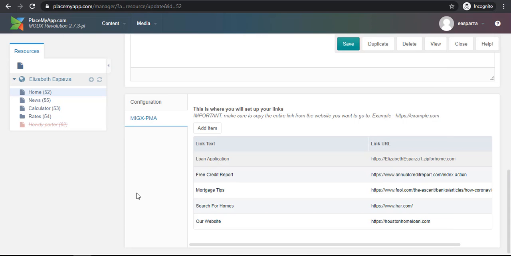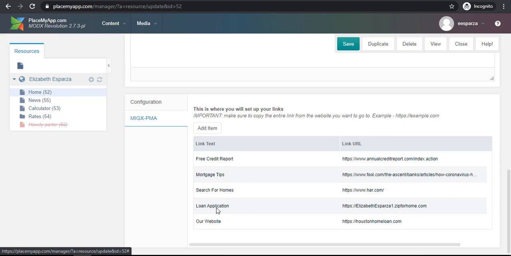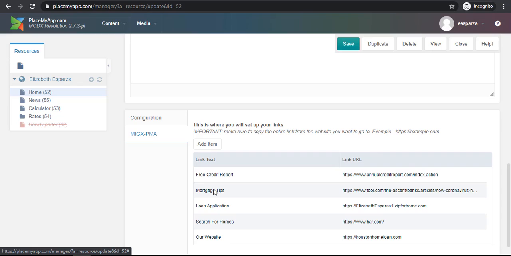Now, a little bit more of an explanation, if you need some more explanation: let's say you wanted your loan application further down here. All you have to do is left click and drag, and it will move just that easy. After you get done, don't forget to hit the save button. For any changes that you make, please always hit that save button. Let's put this back up at the top here.